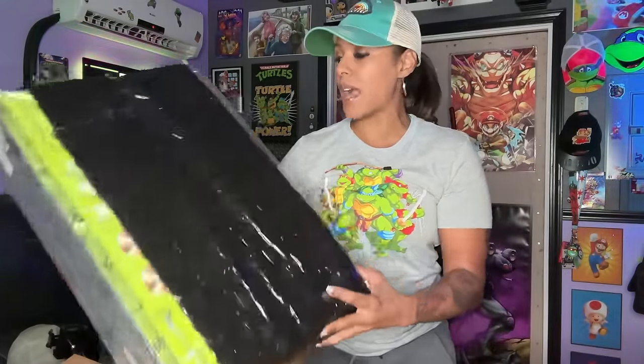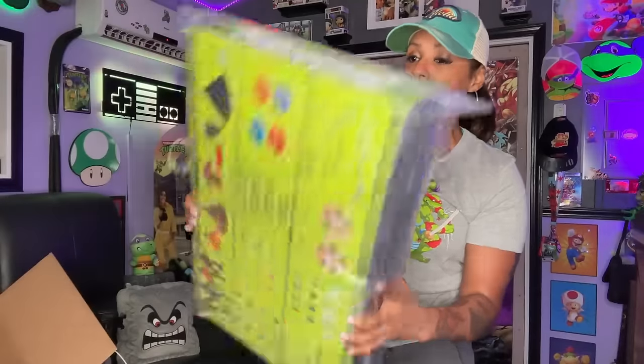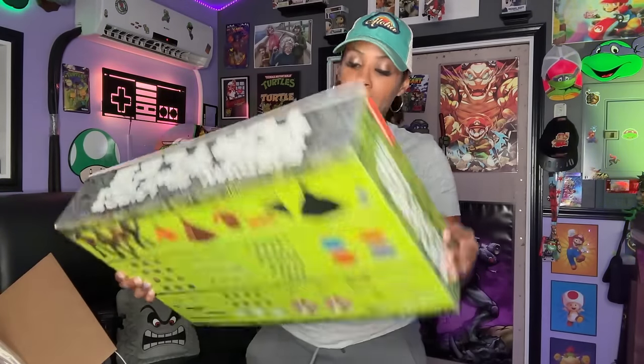Alrighty, so I have the box open, and the first thing we see when we pull it out is this amazing bubble wrap, which is very cool, and you know it's about to go down. So let's crack open this bubble wrap, lightly taped, which we all know, I hate tape, but that wasn't too difficult. I didn't have to bust out my pretty tool. The excitement. Look at this box, right? Okay, so we're still in the plastic. We really wanna get into this thing, so let me get this tape off. Still very excited, right? The anticipation, oh my goodness. How long do we wait for this? Plastic off, a year maybe? I don't know. Okay, my goodness.